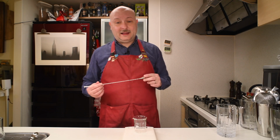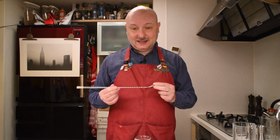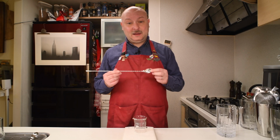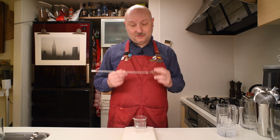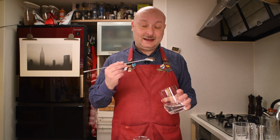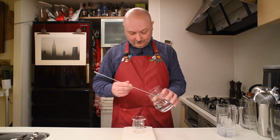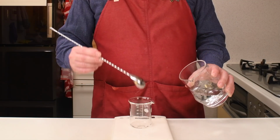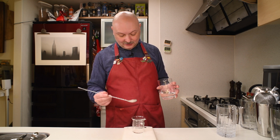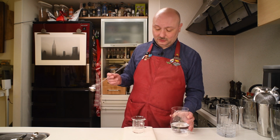One thing you might wanna find out about your bartender spoon is exactly how much liquid it keeps. A standard bartender spoon is supposed to keep 5 milliliters of liquid. Now, from my experience, my bartending spoon holds less than that. Let's measure it right away. And I tell you to do this because bartender spoons sometimes hold less liquid than the 5 milliliters. So, if for example, I just fill my spoon like this, and move it, it measures 2.8, 2.9 grams, which makes the content of the spoon about 3 milliliters, which is way shorter than 5.